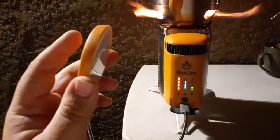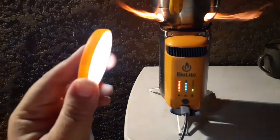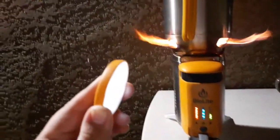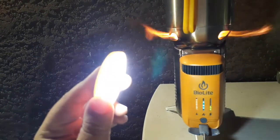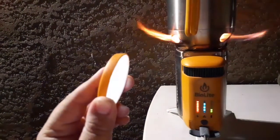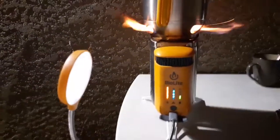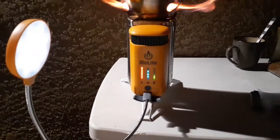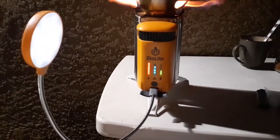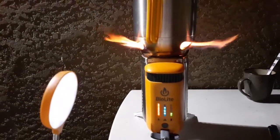on, off. Cool thing is you can turn it on and then hold it, and then you can dim it pretty low, let it go, turn it off again, turn it bright, dim it again if you want it a lot lower than that. Pretty cool. Again, you're doing that off the power you're generating here. Pretty cool device. Let me unplug this and we'll continue to wait for our water to boil.